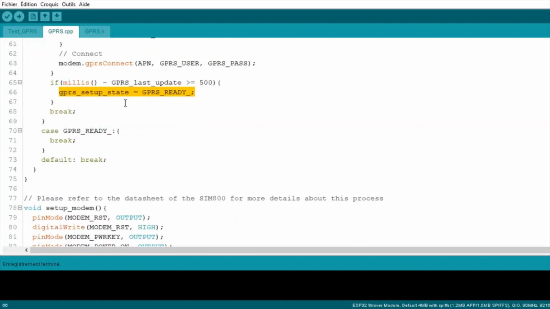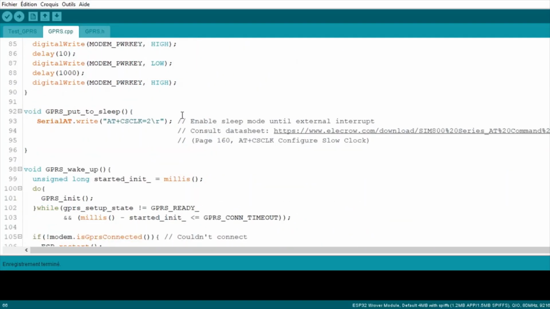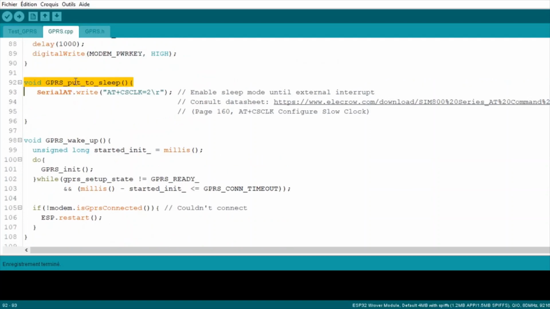And yeah, so the other functions that I provided. The put to sleep function, again, for people who are gonna work with battery powered systems, you're gonna need this for minimizing your power consumption. But the problem is that in development mode we don't have full access to all pins of the SIM800L module.